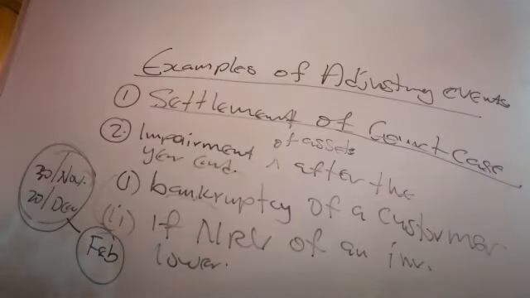So what do you do? Just call for the financial statement and adjust it. Add the value to your sales, add the cost to cost of sales, and then you are done. Add the cash to your bank balance at the end of the reporting period. So that is it. That's example three. Or it can also be like this.